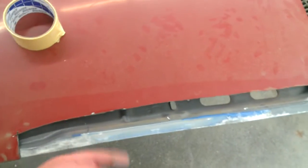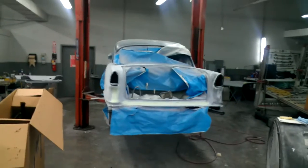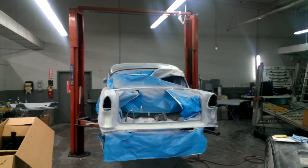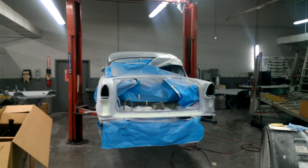Over here is where I cut out the bottom of that quarter panel — it had a lip right here, so I used it for the bottom pinch weld. So there's the '55. The roof still needs a lot of blocking on it, but everything else seems to be coming along pretty good.